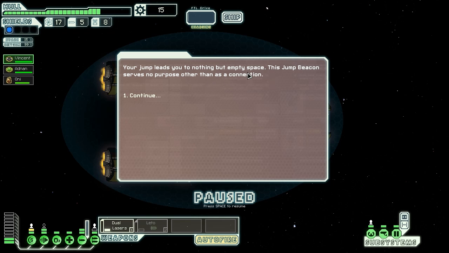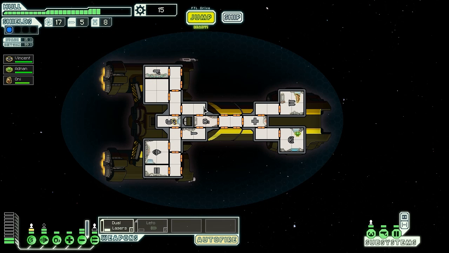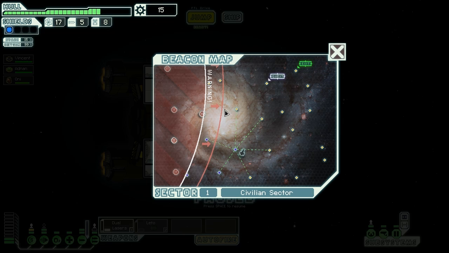Your jump leads to nothing but empty space. This jump beacon serves no purpose other than as a connection. Okay. Now let's go to the side one here.